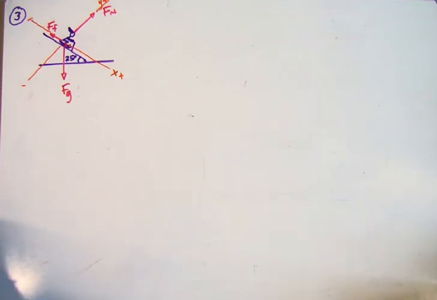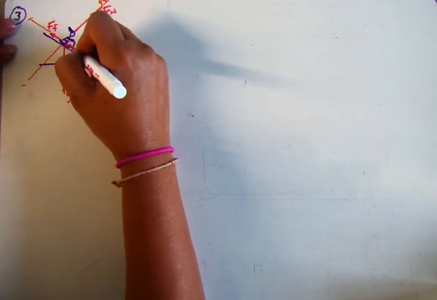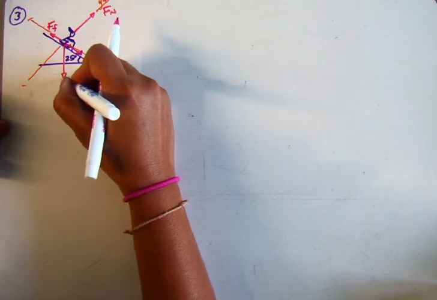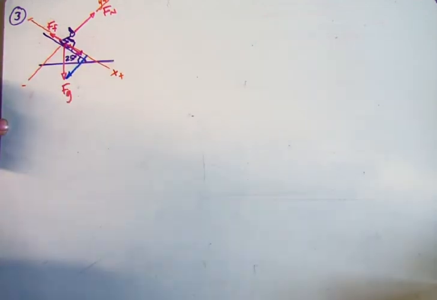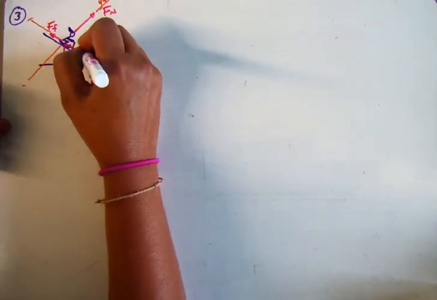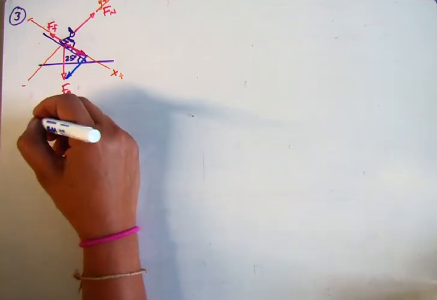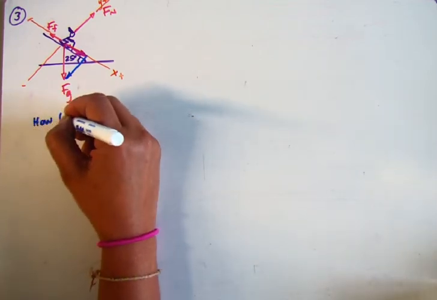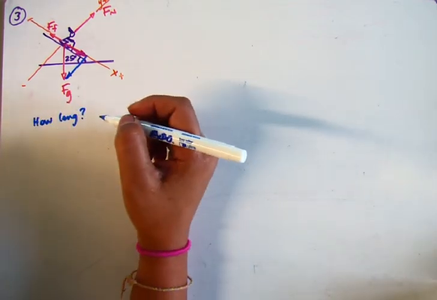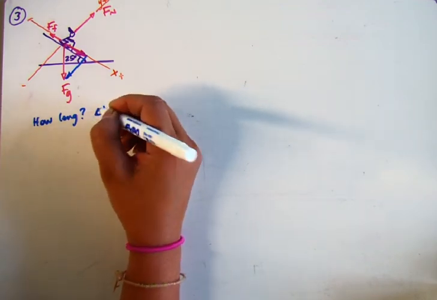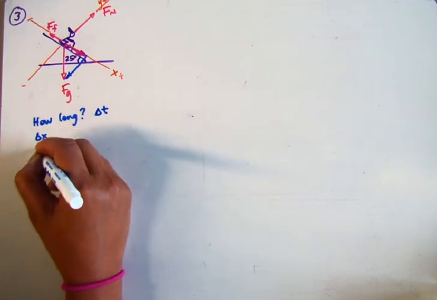And again, we're going to have to find the components of the force. We've done this before. We have an x component here, and we have a y component parallel to the y-axis. So maybe my x looks more like this. Okay? And so let's figure it out. What the question is asking is how long? Not how long a length, but how long a time it will take her. So if we're looking for delta t, we know that we're going to have to deal with kinematics.